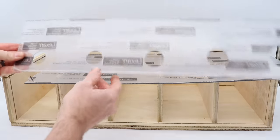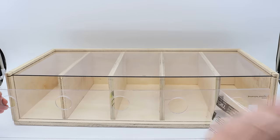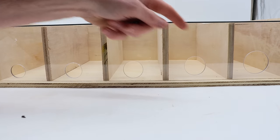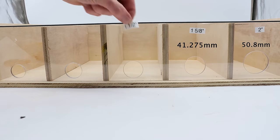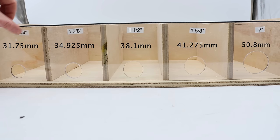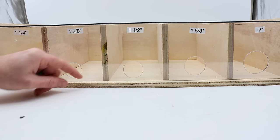So we have our five holes drilled. I'm gonna peel off this plastic. This will be a good starting point to see just how small of a hole a rat can fit in. I'm gonna go ahead and label these to keep them straight: two-inch, one and five-eighths, one and a half, one and three-eighths, and one and a quarter. Now this is just a starting point — we're gonna run some tests, and if I need to go smaller I will. Obviously different age rats will fit in different size holes; the young rats are much smaller and the big huge rats not so much.